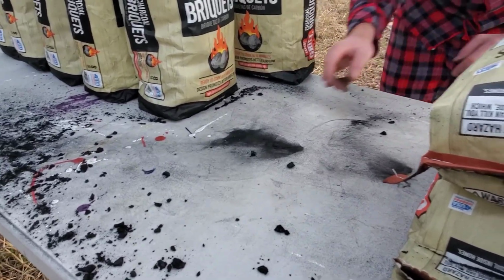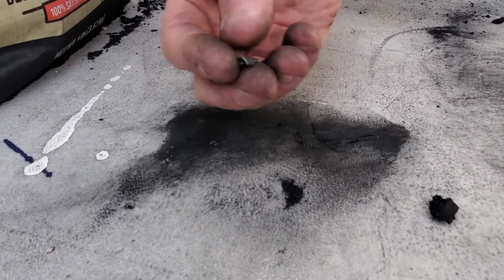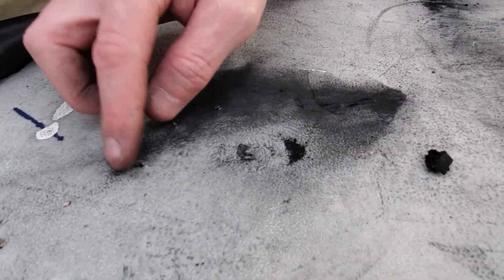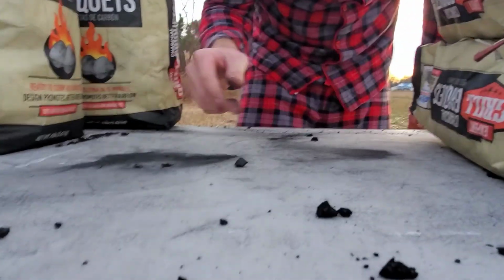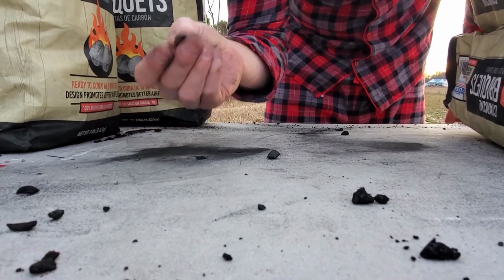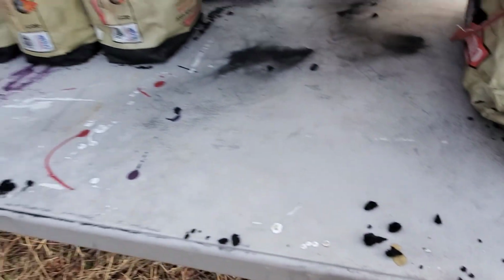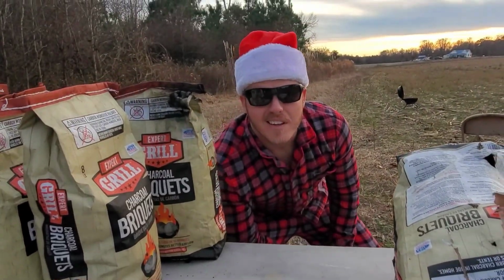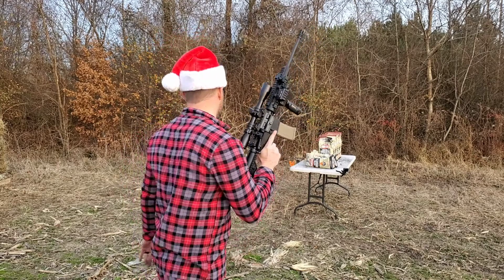So I was blowing away all the coal dust, and there are fragments. There's actually the lead core, because it was a full metal jacket, and there's some fragments. We actually busted the table, we didn't go through it. Whenever it hit so close to the bottom, it busted from the force. So there's that little fragment there. Let's try it again. I'm gonna shoot a little higher this time and see what happens.